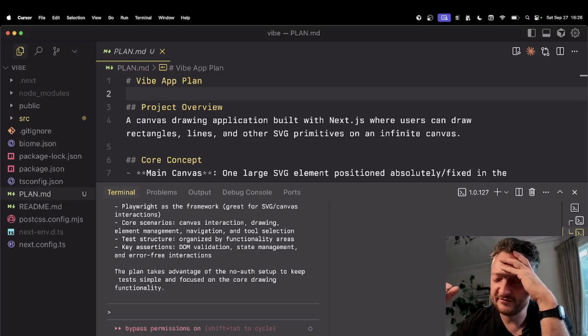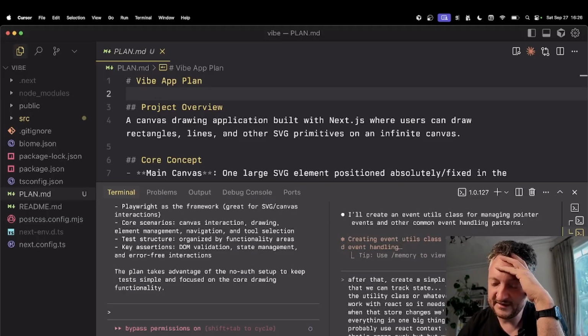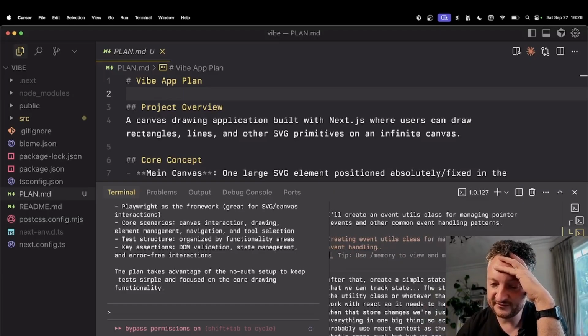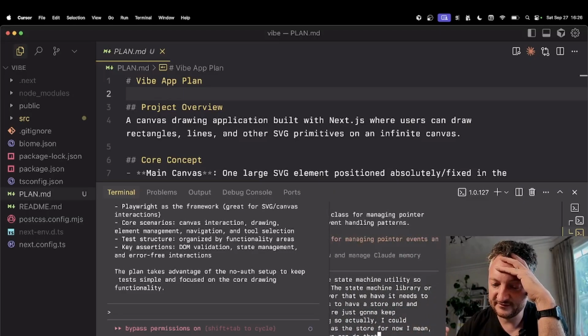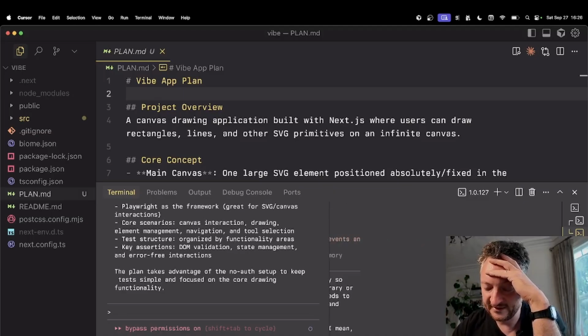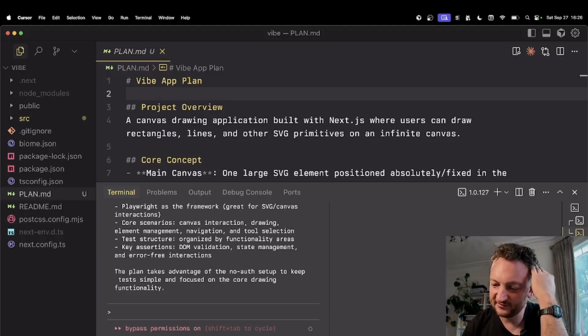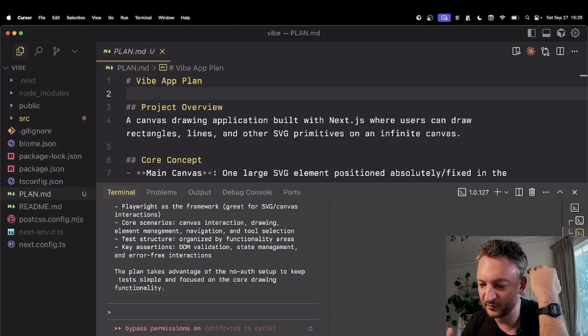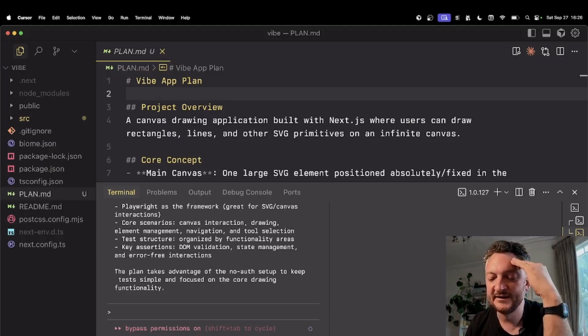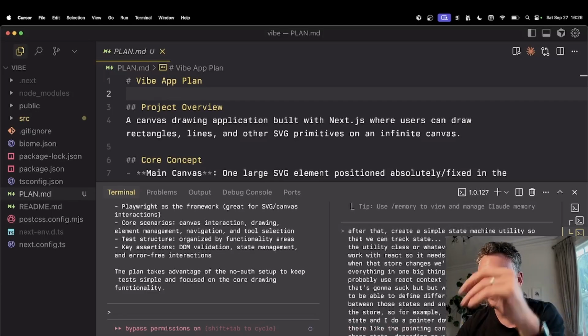And we need to be able to define different states and transitions between those states, and we need the data to be in the store. So for example, if I'm in the idle state and I do a pointer down, then I need to be in the pointing canvas state or the pointing shape state, depending on what I have hovered at the time.